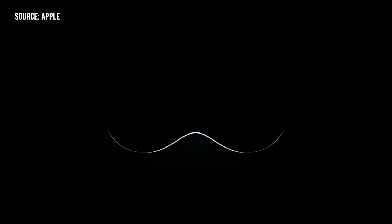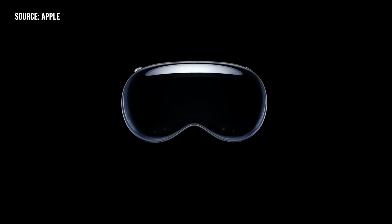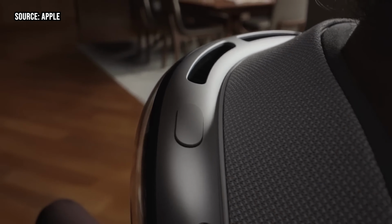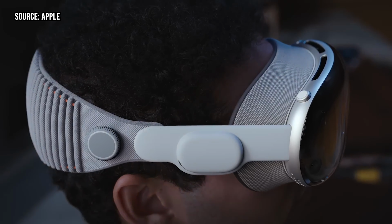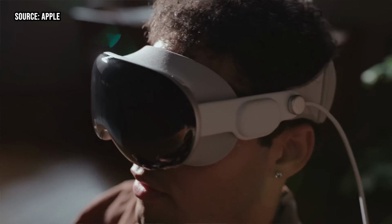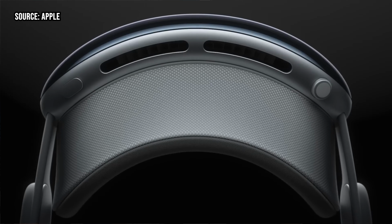The build on the headset looks similar to ski goggles, but does look really good. The front is one glass piece all the way around, so don't drop this thing. There's an aluminum body behind that glass piece to make it stronger, lightweight, and hold all of its components. The head strap is a cloth woven head strap, and it's this odd ribbed design. The reason for that though is to allow air to pass through those channels, and even the woven fabric itself is touching your skin or your hair as little as possible to allow this to still breathe and keep you cool. Along with that, there are air cooling systems inside of that aluminum body, allowing the headset to stay cool enough while not making a lot of noise, because noise when this headset's on your face is very noticeable.